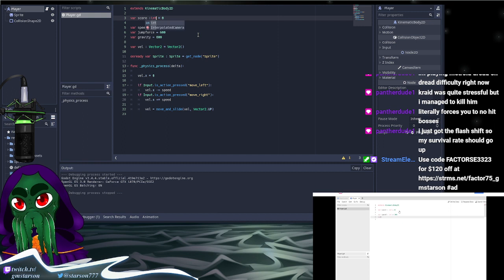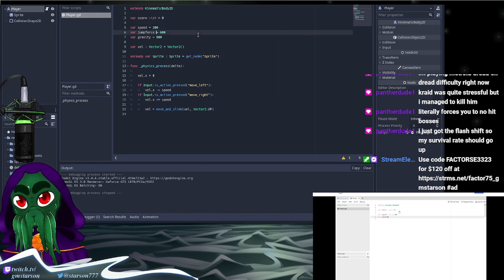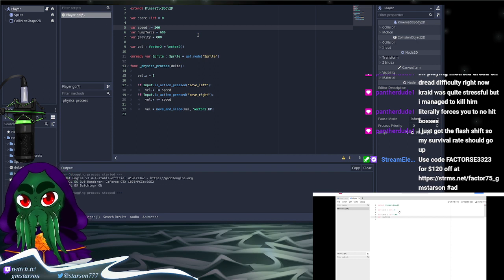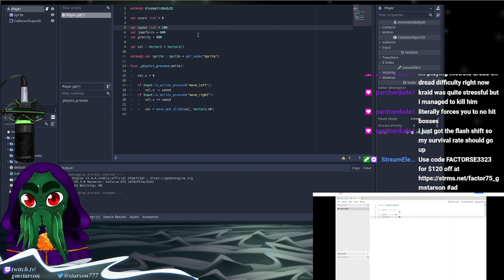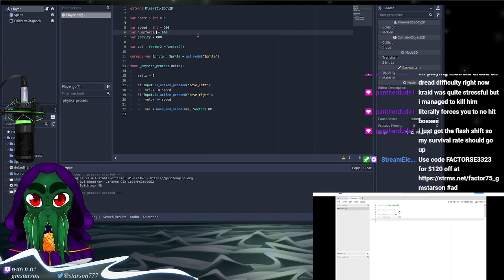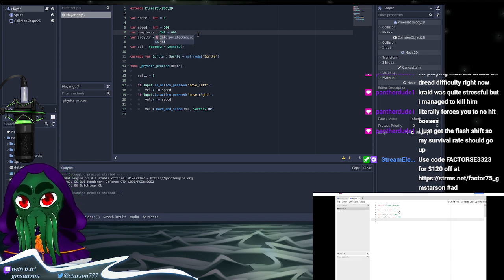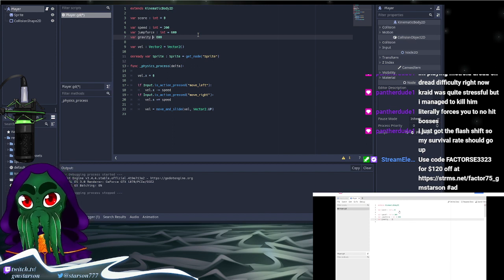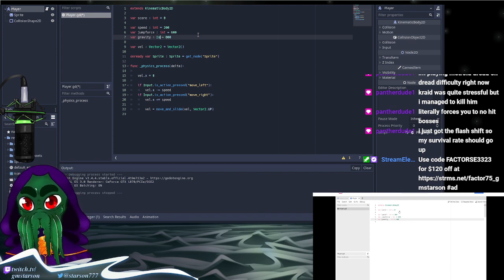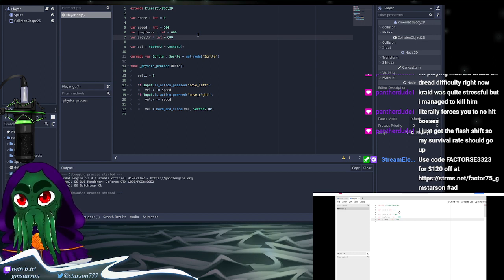Let's have another variable for the jump force. This is going to be the force that gets applied vertically when we jump. This is going to be of type int, of course, as well, and this is going to be equal to 600. So we've got speed, jump force, and now we need gravity because we do want gravity to be applied downwards to our player. So we'll go var gravity int equals 800. And of course these values can be tweaked later on if you want to change them. You can totally do that.